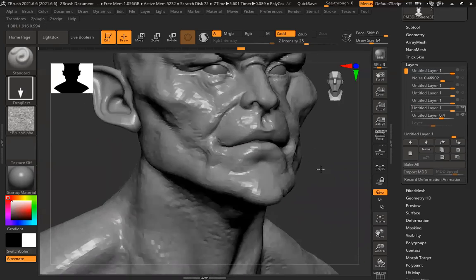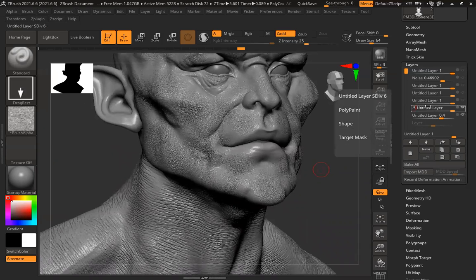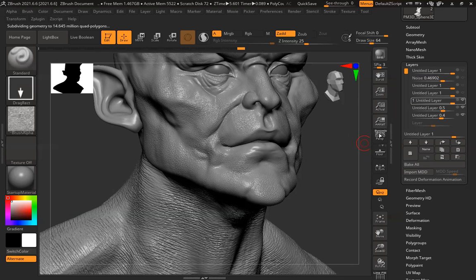This is also very strong. 0.5. One by one.